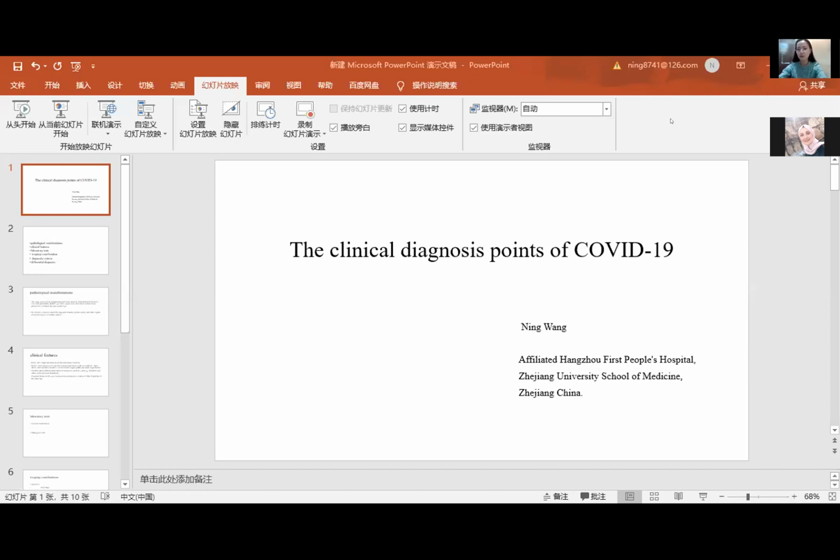I would like to give you a brief overview of the diagnosis of COVID-19 based on the clinical observations and scientific studies of COVID-19 around the world, and on the basis of the protocol for the management of COVID-19 issued by the National Health Council. It will serve as a reference for clinicians.